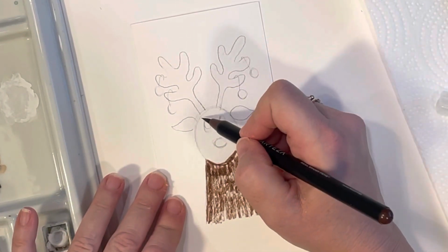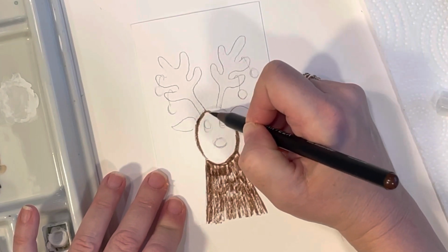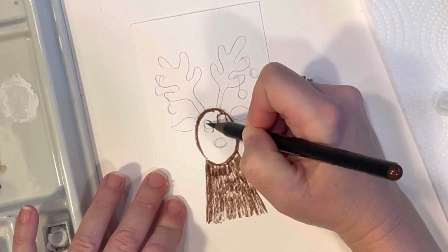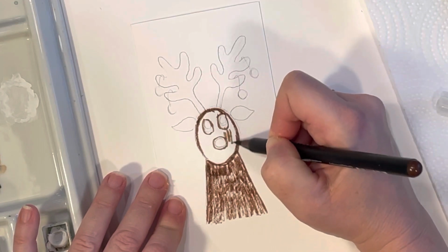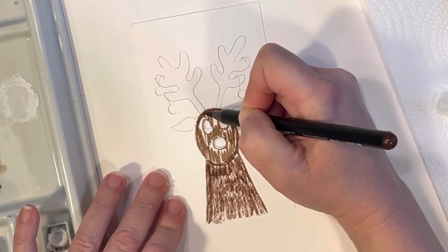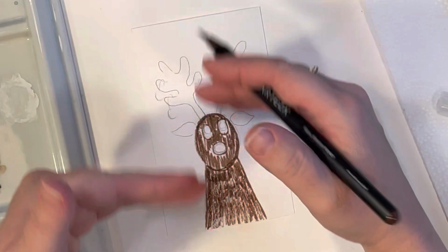I'm going to do the same thing to his head. So first I'm going to outline the head. Make sure you go around the eyes and the nose. You don't want to get brown in his eyes and nose. So you can go around that. And then just do the same thing. Make it really grainy. Just go really fast. I'm having my strokes go vertically because if I went horizontally, it wouldn't look right. You just want his fur to look like it's going vertically.